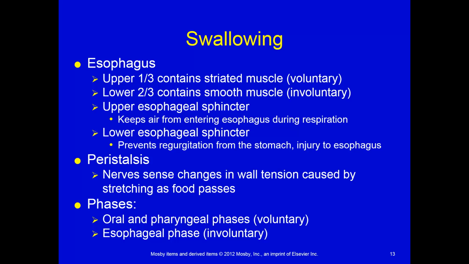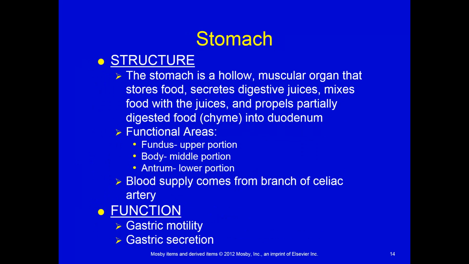Okay. Any questions about the esophagus before we move on to the stomach? Good? Okay. Again, I'm not going to spend a lot of time talking to you about what the stomach is. I think you're pretty familiar with that. We know that it secretes digestive juices and mixes the food with those digestive liquids. It propels that partially digested food, which we call chyme, into the duodenum. And again, the duodenum is the first part of the small intestine.